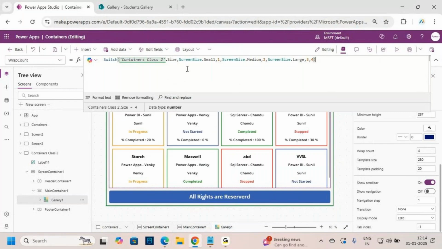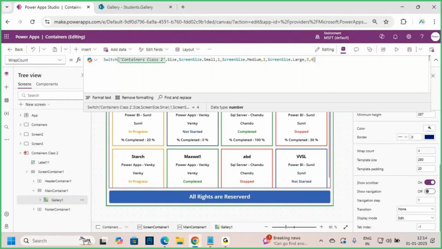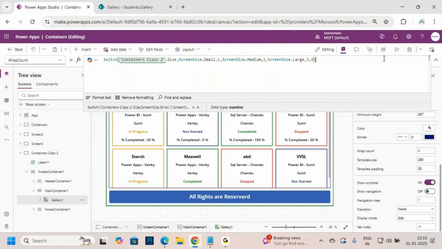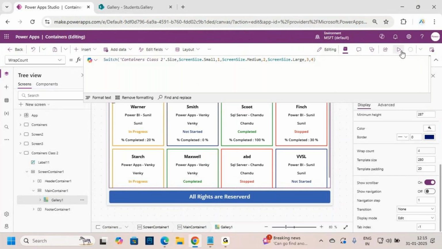Now it will work. There is a screen, right? Container screen class 2. So if this screen size equals small, I want to keep the wrap count as 1. If the screen size is medium, wrap count is 2. If the screen size is large, wrap count is 3. If it is extra large, then I want to keep the 4 cards. And now save and then play.